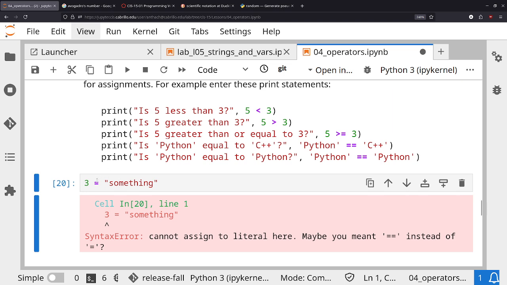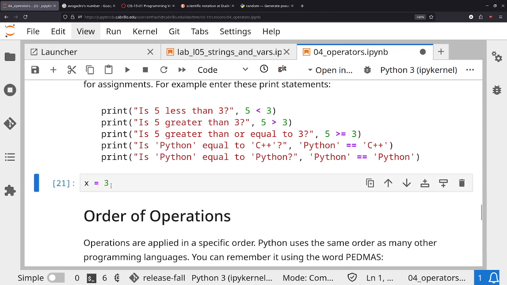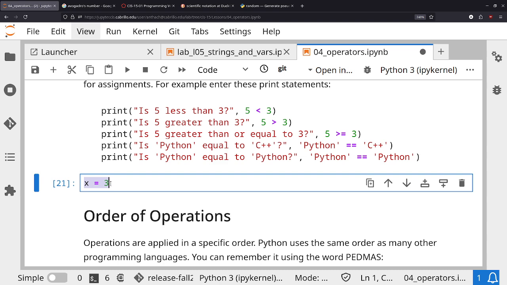But basically, what the single equal sign does is you can think of it as assigning a variable. So let me say a variable right here is equal to 3. This is like saying, x is equal to 3. So this is doing assignment. We'll talk about this in the next lesson, but I just want to point out that there is a difference between a single equal sign and a double equal sign. In this case, the single equal sign is assigning 3 to the variable x. It's not comparing for equality.